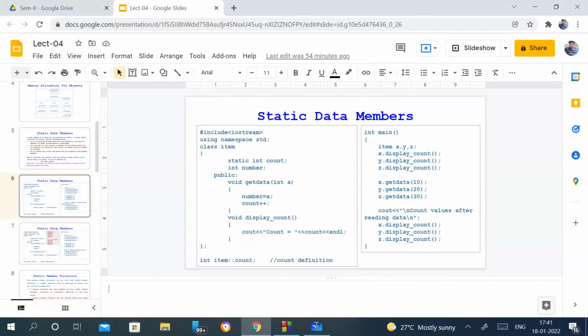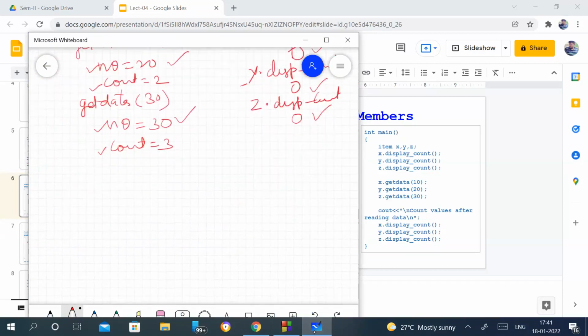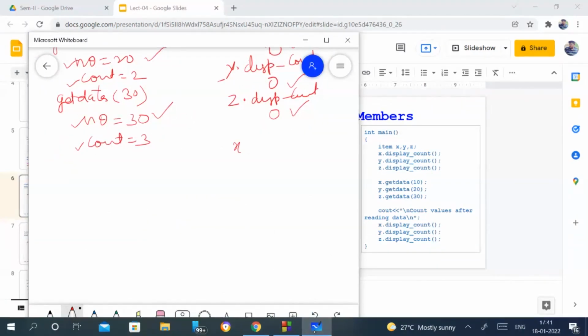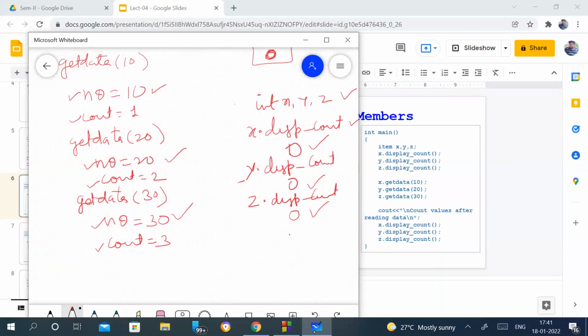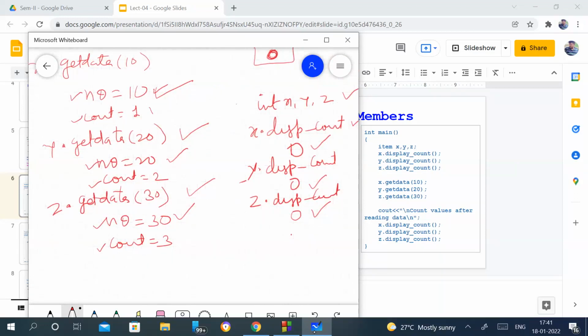So when we call the next function, x dot get data, y dot get data, and z dot get data, the value of counter would be 1, then 2, then 3.